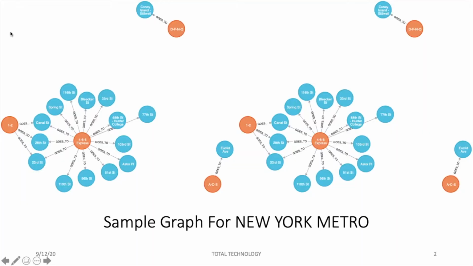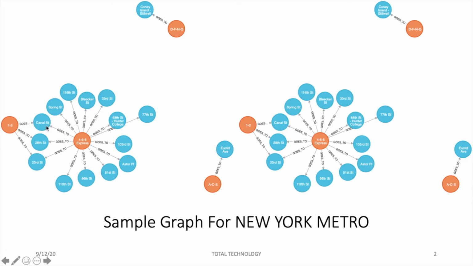This is the graph, but it is not the whole graph. I just used some sort of limit and from there I got this graph. The orange nodes are the train names, and they are connected to the green nodes, which are the station names. For example, this express train goes to this many stations, and a few stations are already connected to two different trains.